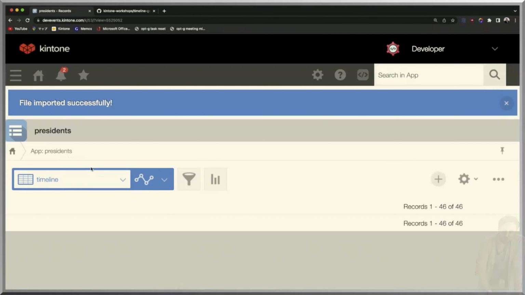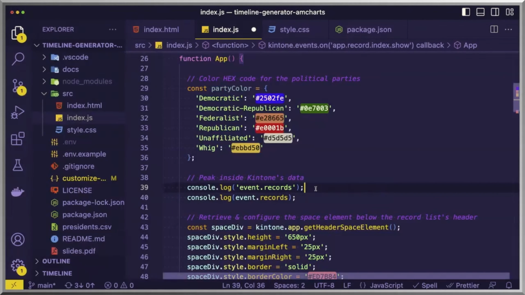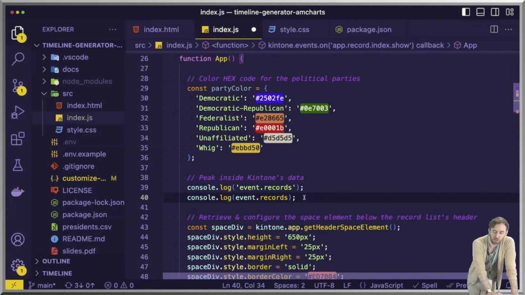We'll be running this JavaScript directly within our Kintone environment. And so we have direct access to our event.records. Some of our others, if you look at them from now on, or if you've been with us in the past, we run things locally, like npm run dev. We set up our own server, go to localhost, and we use our Kintone database as a web API database, right? So we fetch our data first. So if you were going to remake this so you could show it off on localhost or even pay for hosting on mycoolpresidentialtimeline.com, you would first have to fetch this data from your database. So just keep that in mind.